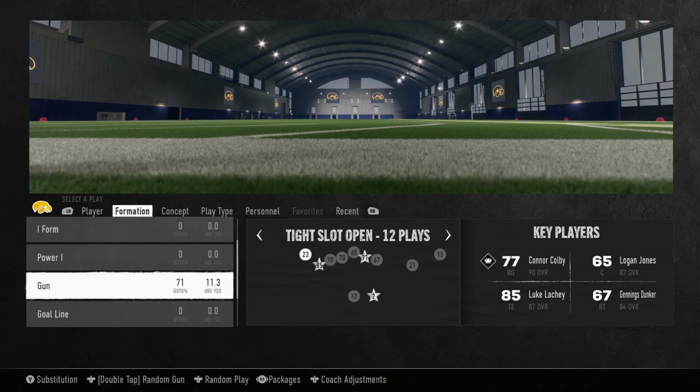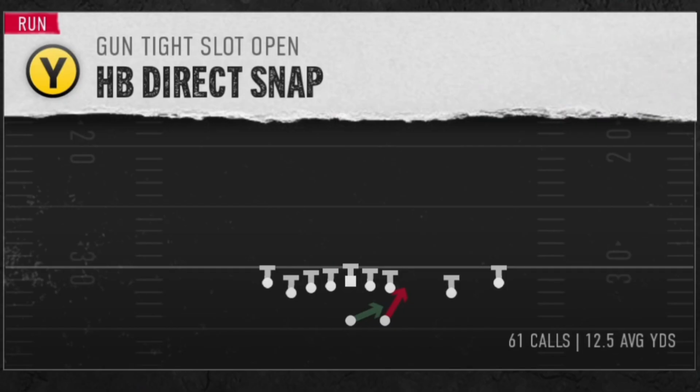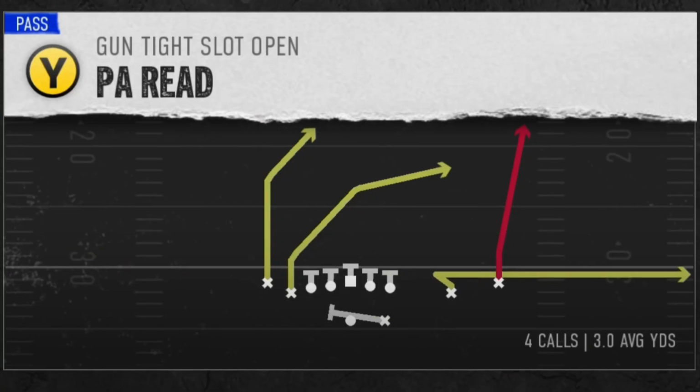Now, once again, the formation is the tight slot open, and the play is going to be the PA read. If you guys didn't catch a video I put out a couple days ago, I broke down the top 5 run plays in college football 25, and the halfback direct snap is the only one that I did not put out gameplay of, but I'm going to be putting out gameplay of that later on in this week. And I wanted to make sure to give you guys some passing plays to go with it. Even though there are a couple of decent dink and dunk pass plays, there's also a lot of really good one-play touchdown plays like the PA read.